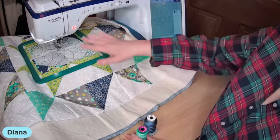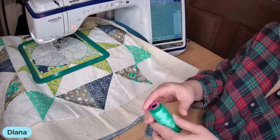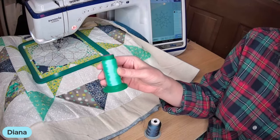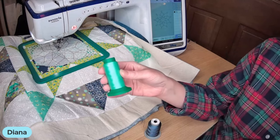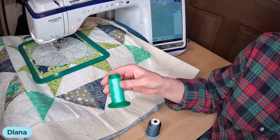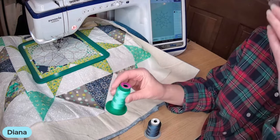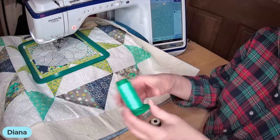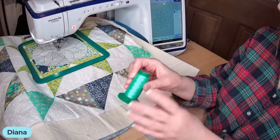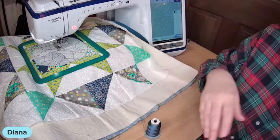So this has a lot of white in it, but it also has a lot of other color in it. My favorite quilting thread is this right here. And I like to use it in almost every single thing I quilt because, believe it or not, that color blends beautifully. It's almost an invisible blend with just about every color. I really love it. It's by Isacord, number 5220. I would call it a really light mint color, and it turns out beautiful. That's what I have in my top thread, okay? That's what we're going to see here on the top.